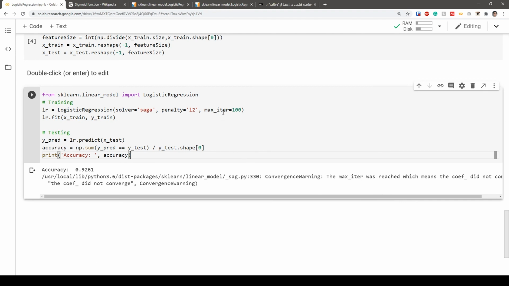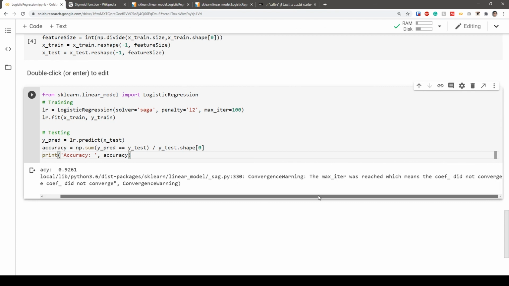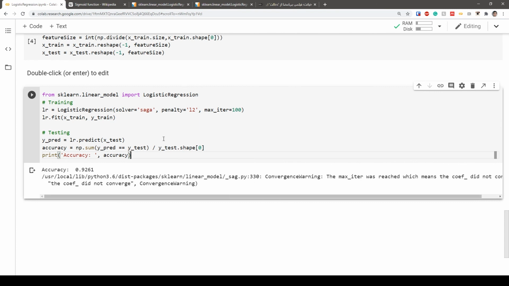Okay, the training is done after about 10 minutes. The accuracy is 92%. Although we get a warning that the maximum iteration was reached and it didn't converge, that's fine. We could have simply increased the maximum iteration here. It would take more time, but you would probably get a better model.